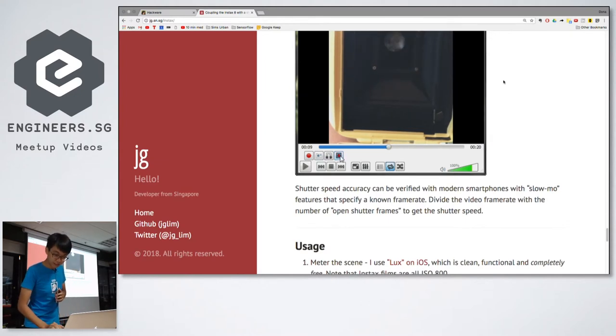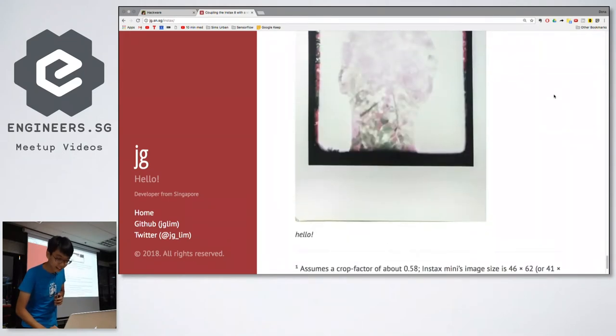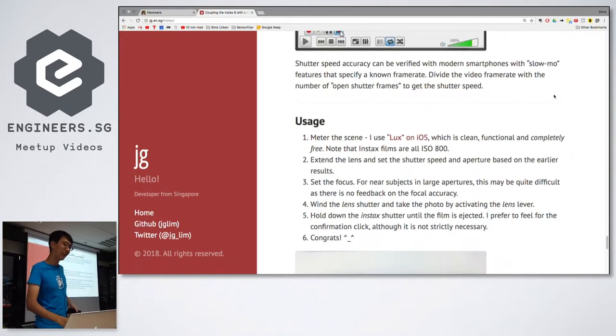So yeah, I think it's quite an experiment. It turned out pretty well. I'm trying it with a larger Instax now, and unfortunately, it's not holding up that well because on a smaller camera, it's more forgiving. The vignetting is more shallow, but on a large camera, you have a bit of a problem. You can actually see this black ring occluding the sides because of the baffles in here. I'm not so sure myself because I'm not really sure about how optics works in cameras, but it's a hack that turned out pretty well, so I thought I'd share it with you guys today.